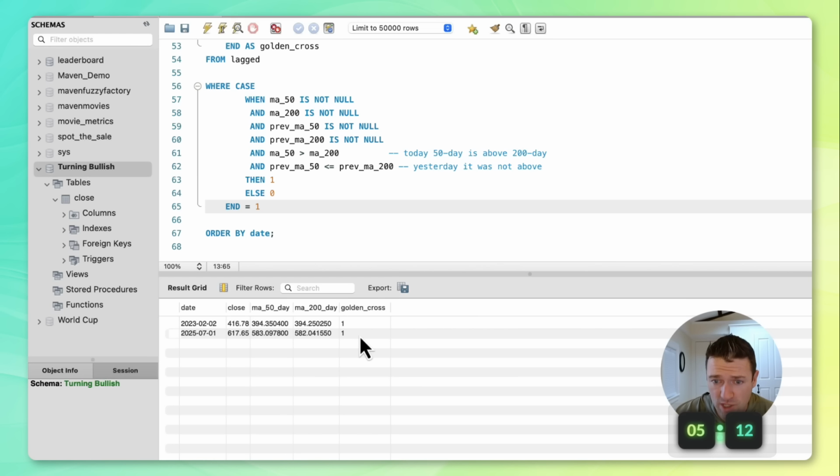Okay, so let's see. I don't know the answer to this one yet. It's the first time I'm doing this, but it says there's 2 golden crosses, and let's just see if the 50 is indeed ahead of the 200. So we can assume it just popped above it. That sounds reasonable without seeing the data from the day before because they're so close. And same thing there. Yeah, the close is much higher. So it's pulling that short-term average above the long-term average. That actually makes sense.